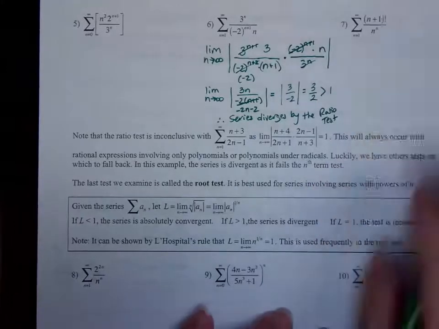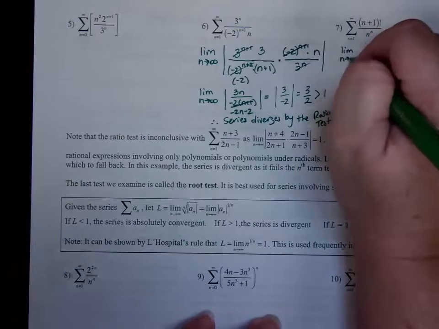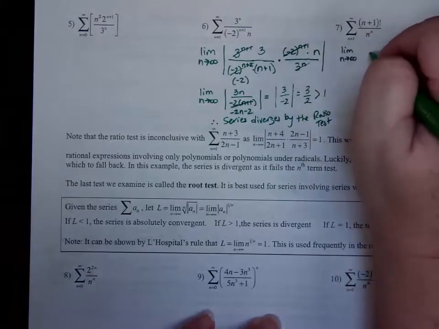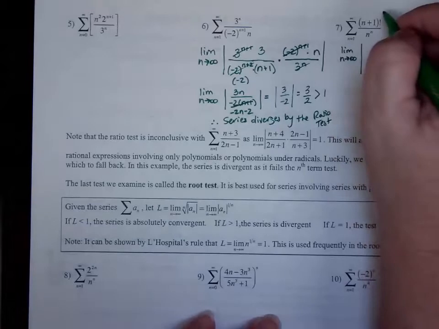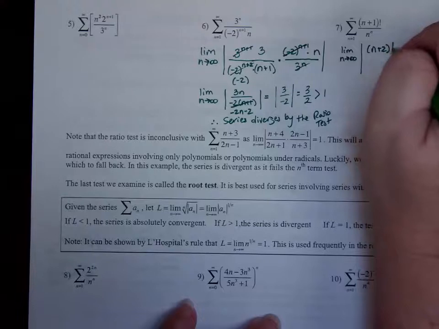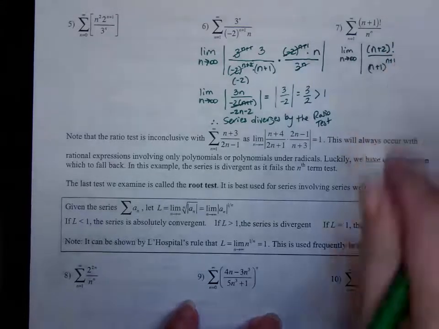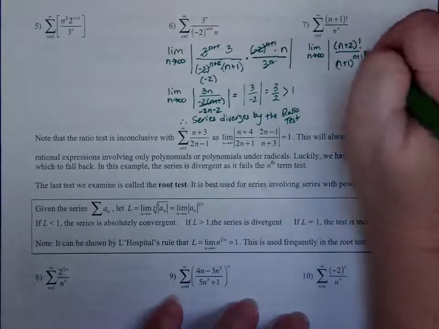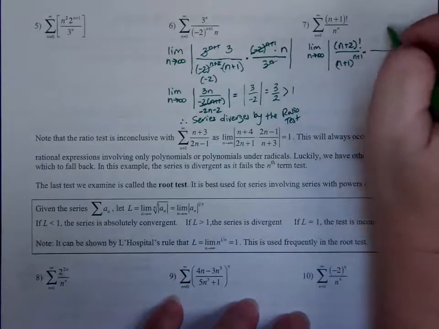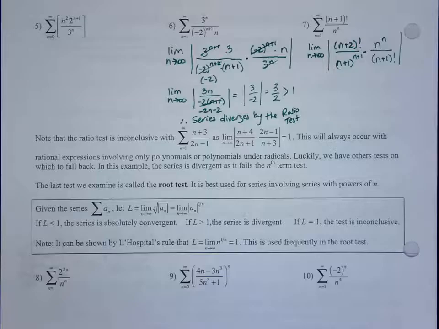So we started off just like before. So we have limit as n approaches infinity of, now what's the top going to be with the factorial? N plus 2 factorial over n plus 1 to the n plus 1. They both change. Now we're going to multiply by n to the n over n plus 1 factorial. Okay, I'm probably good with the factorial, and I believe you are too. We haven't done it with n plus 2 and n plus 1.